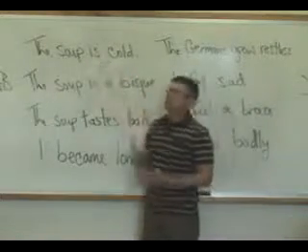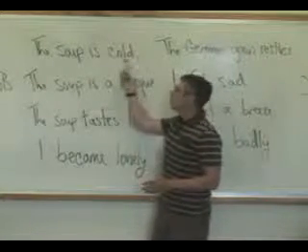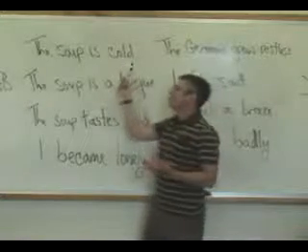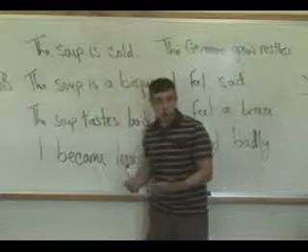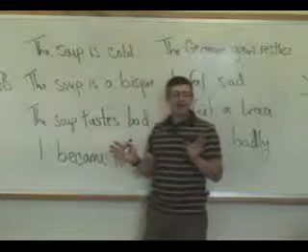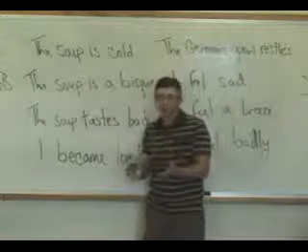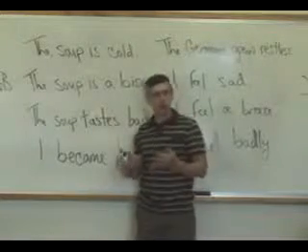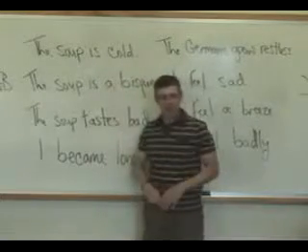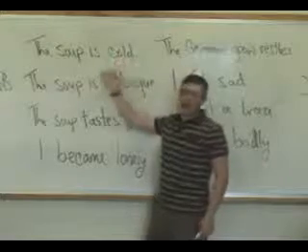Now, let's take this sentence: The soup is cold. Cold here is plainly an adjective. And plainly the thing that is cold is the soup. Normally when adjectives modify nouns, they are right next to the noun. So we'd say the cold soup is on the table, or what have you. But here, the adjective has gotten separated.